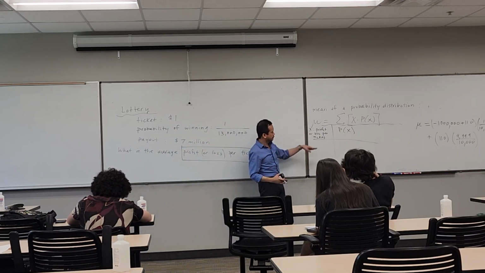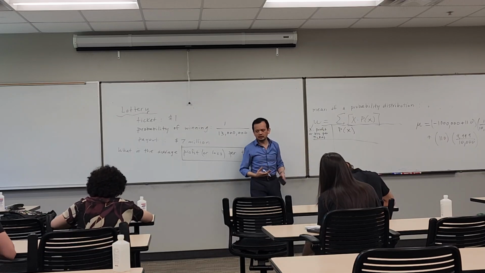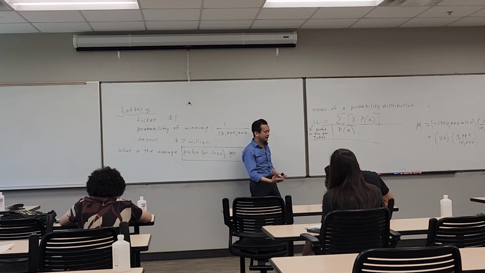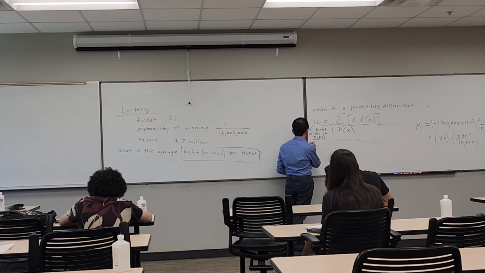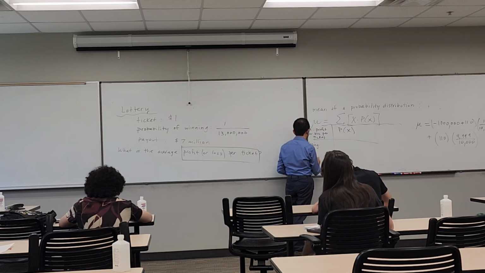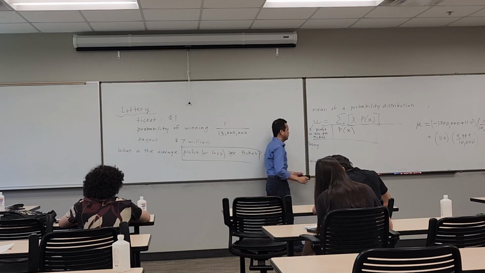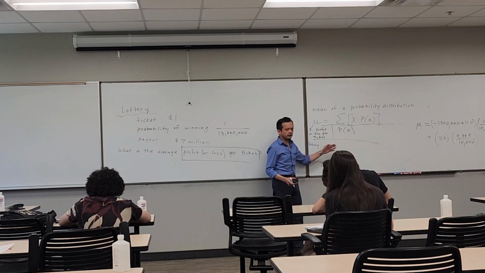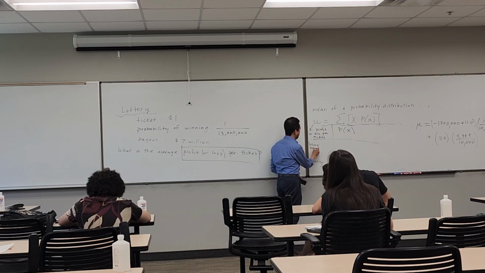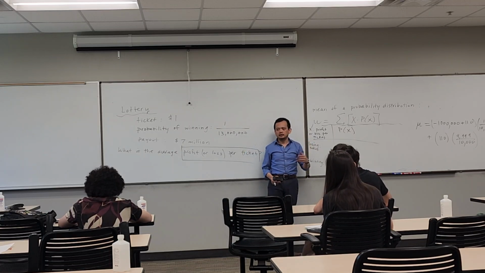So in any distribution, we want to list out all possible values of that variable. So for each ticket, what are all the scenarios that could happen? Yeah, it's either a winning ticket or a losing ticket. So let's say it's a losing ticket first, then winning. So now we just fill out each of these two columns for each of these scenarios. So if it's a losing ticket, then what is the value of this variable that represents the profit or loss per ticket?